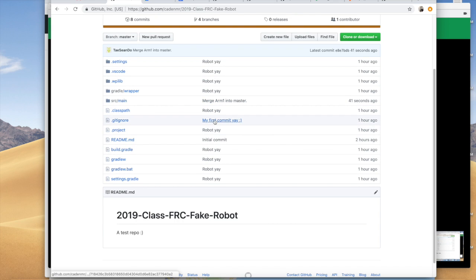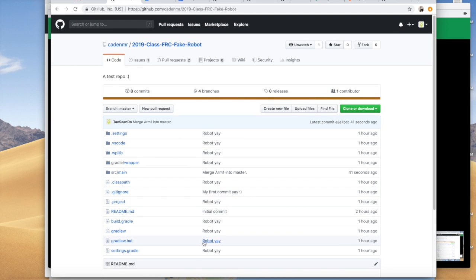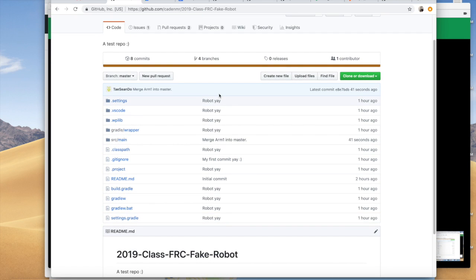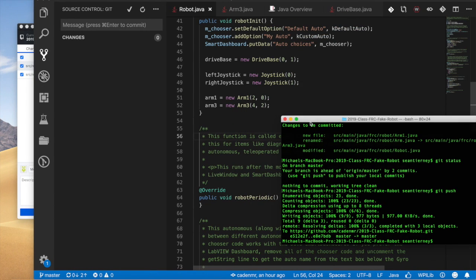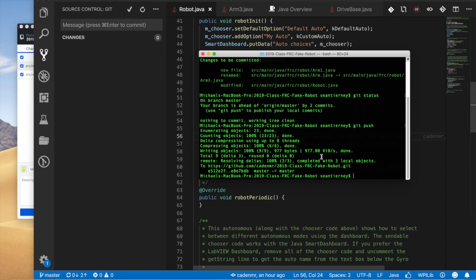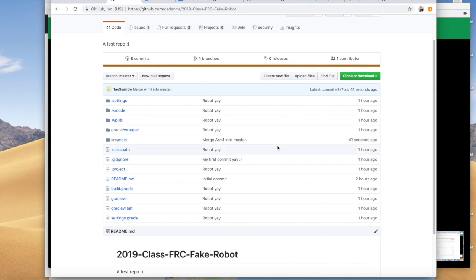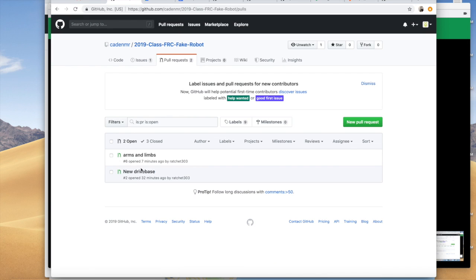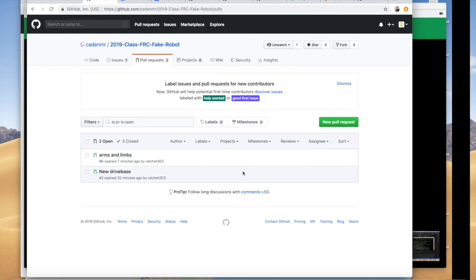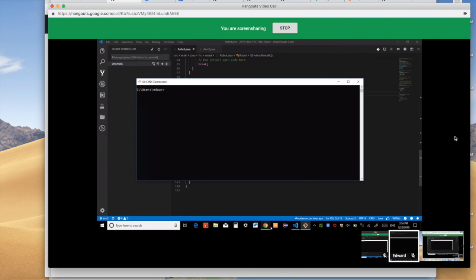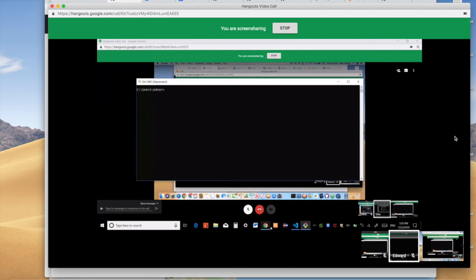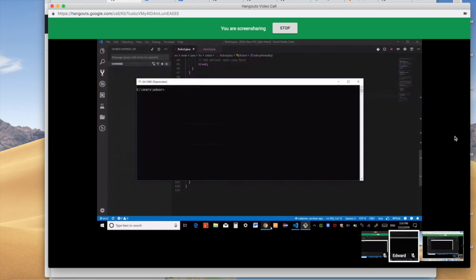So now, Edward, if you could do that on your computer, that would be great. What were the commands? They were git checkout to get into master. So git checkout master. Yep.